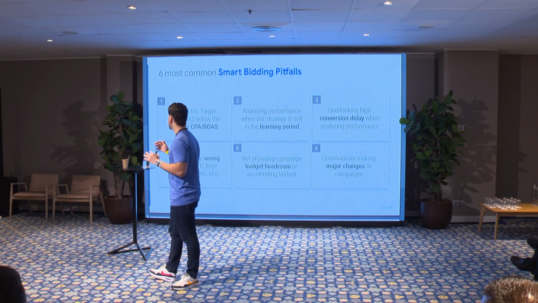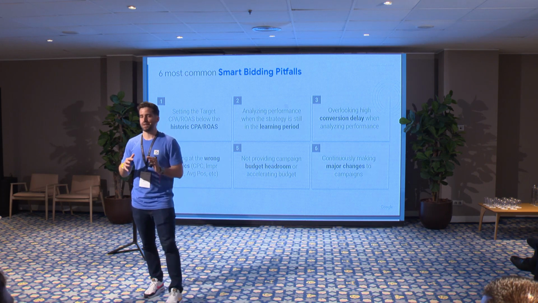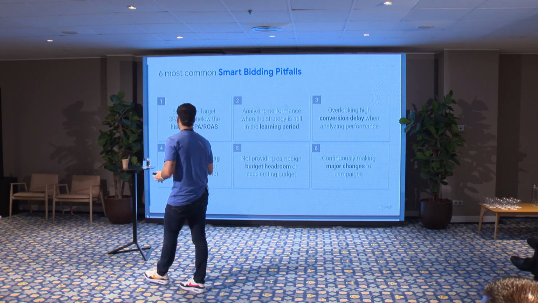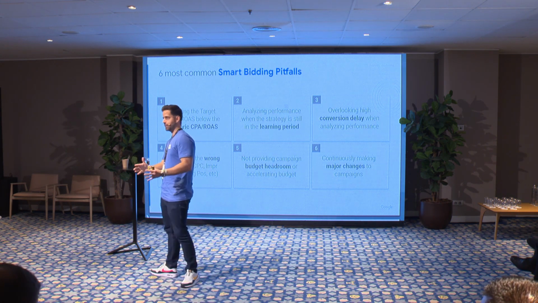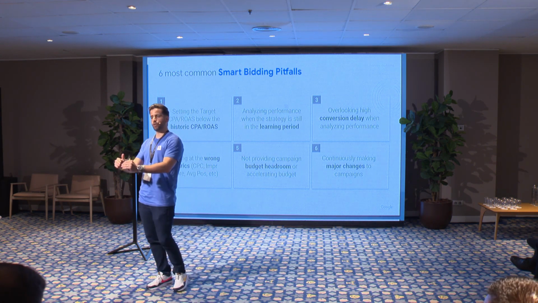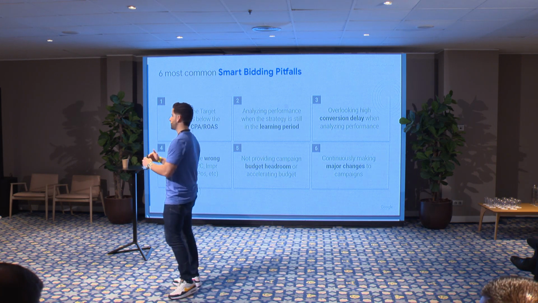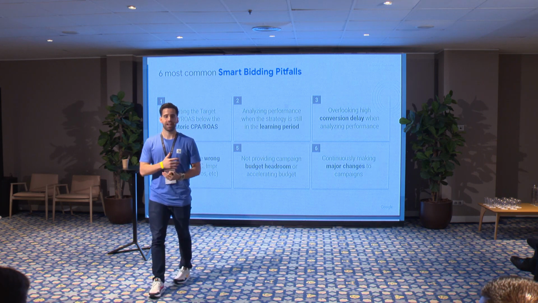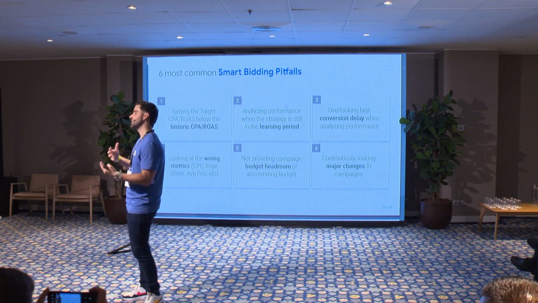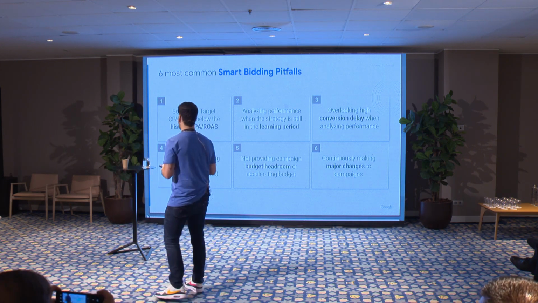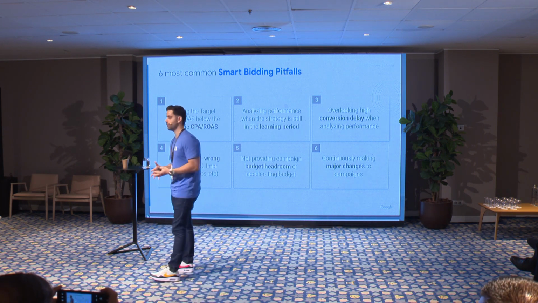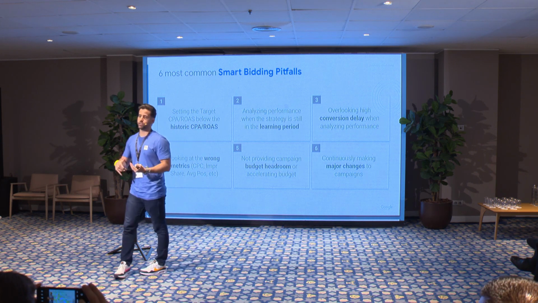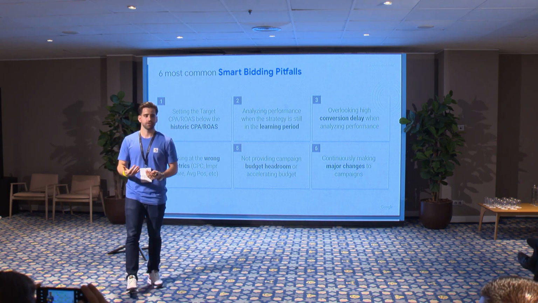So the first one is about being overconfident in the results that we need to get. This is really important: setting expectations. I need this result. I need to get to this result as fast as I can. Believe me, that's what everybody wants, but it's not necessarily something that we can accomplish in the first weeks of launching campaigns. So setting a target CPA below the historic CPA of that specific geo is always going to be an issue.